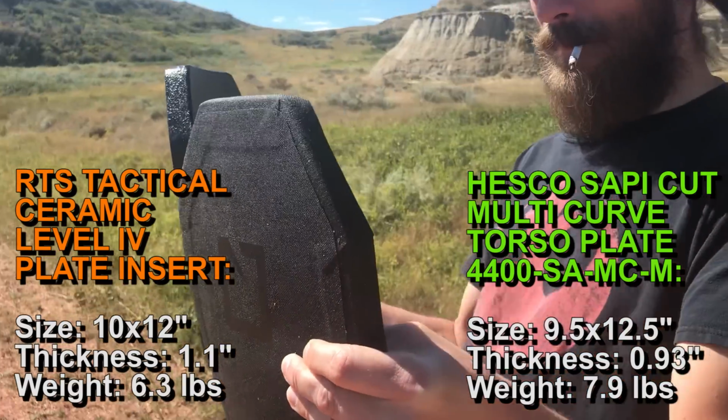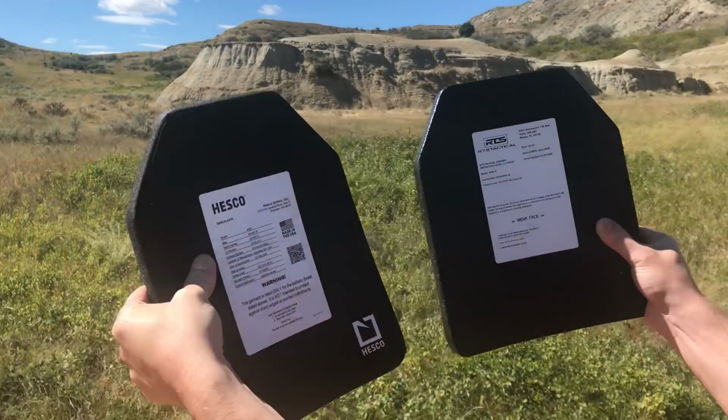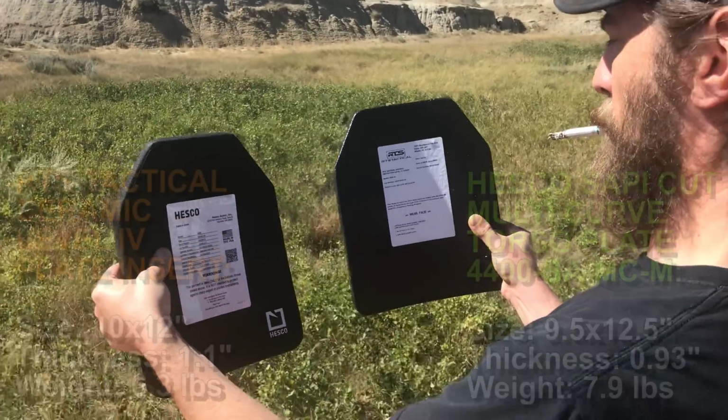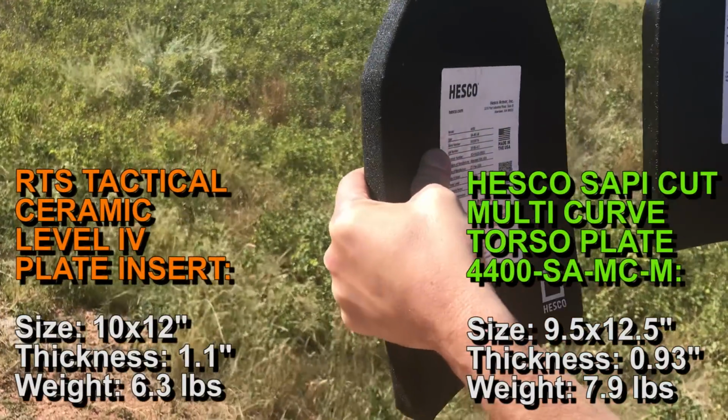We'll have you turn that way one time. There we go. Here, I'll take your cigarette for 1 second.